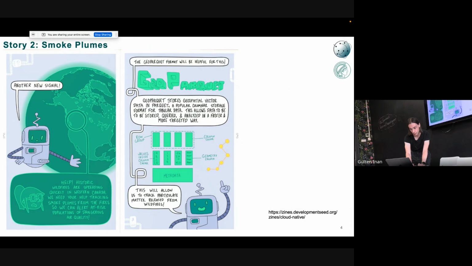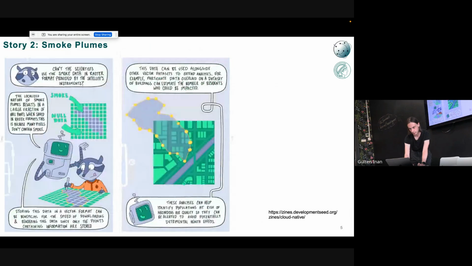Here they don't use COG files, but they're using GeoParquet because it's vector data where you can basically store only the points of the boundary of that plume. So in theory, you can also use a raster to store your plume data. But then there's lots of missing data because it's just a local event.